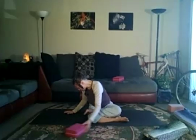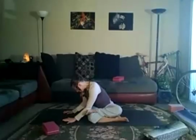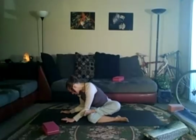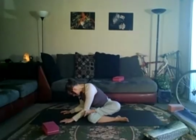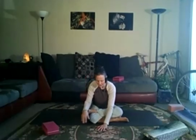And as you get breath into the left hip, you can feel what's effective for you, whether it's pinning the left sitting bone down actively, or sometimes letting the left hip come up, maybe drawing it back more gently feels right today. And lift up enough you can walk forward and bow over your two legs.